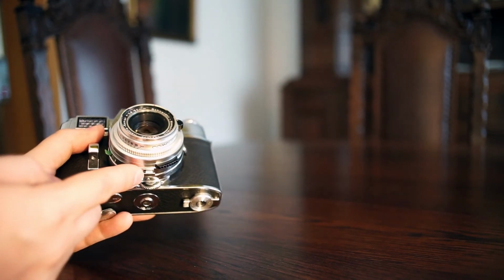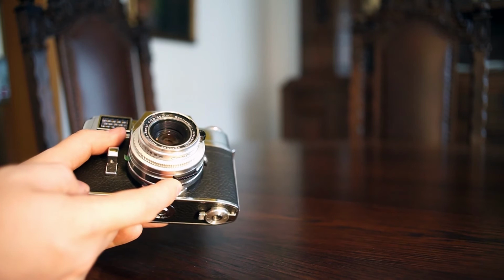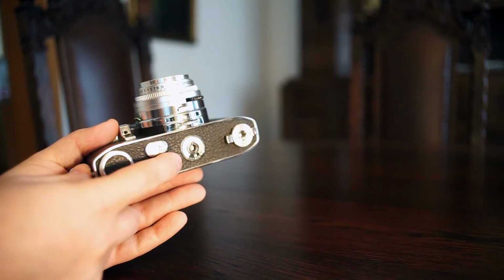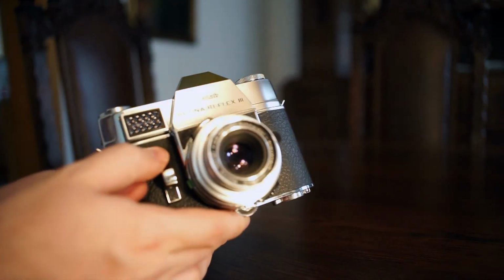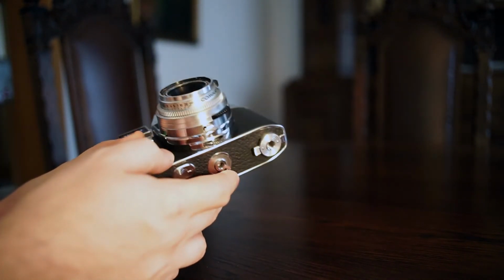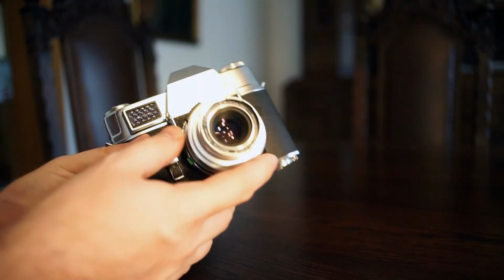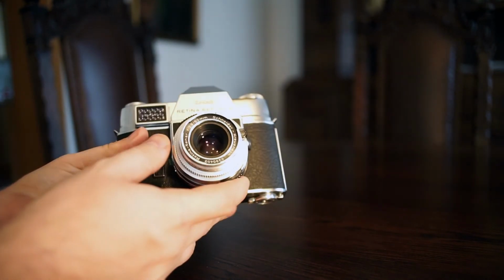By the way, it's really close to the lens detachable mechanism. I haven't had any problems with that, but there could be an accident. What I really do like is the shutter mechanism, because the film advancer works really fast and is quite convenient. So it's a good usable camera that gives you amazing results if you're going to learn how to use it properly, and you will get quite fast with it if you do shoot a lot with it.